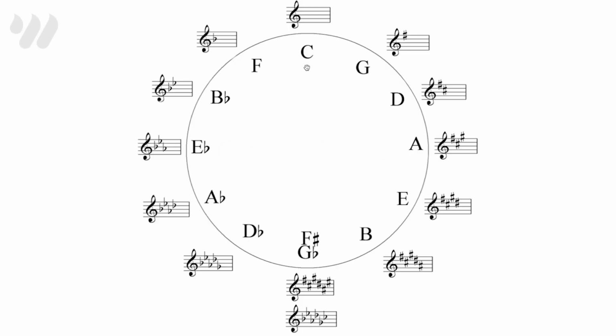So going back to the C at the top, if we go backwards and down fifths, so counterclockwise, we're going to add a flat. So moving from C to F, we will have one flat, B flat. Moving from F to B flat, we will have two flats, B flat and E flat. And we'll keep doing that counterclockwise, adding an additional flat each time. So until you memorize all the different keys and all the different sharps and flats that are in each of those keys, the circle of fifths is a great tool to help ease that pressure and just tell you right away, this is the key and these are the sharps and flats you have in that key. I use the tool all the time.